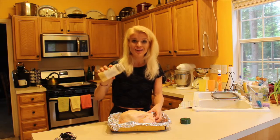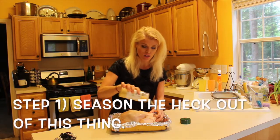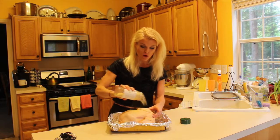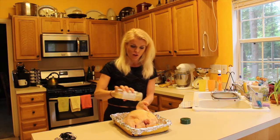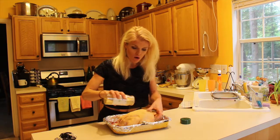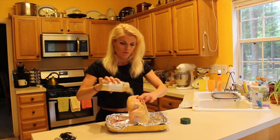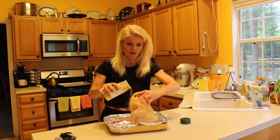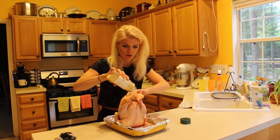So you're gonna season the heck out of this thing because we're only seasoning the outside of the bird, and I'll explain why in just a bit. But season this more than you would, like I'm going to town, 3 times as much, let's just say, than you would if you were seasoning just the meat itself. And I'm getting all over, I'm coating this thing. You're thinking I'm crazy. I'm not. And then I'm gonna get both ends, get inside the cavity, both ends here, really get in there good.